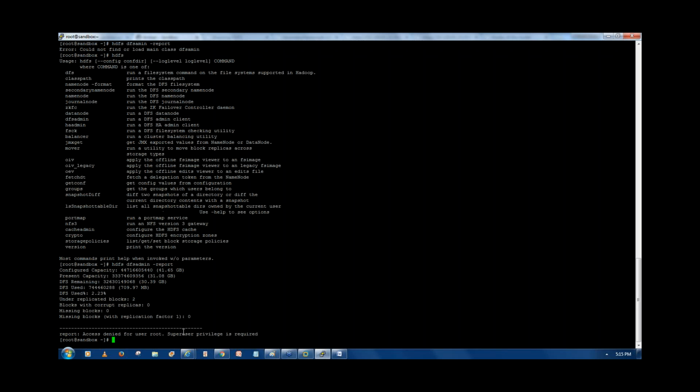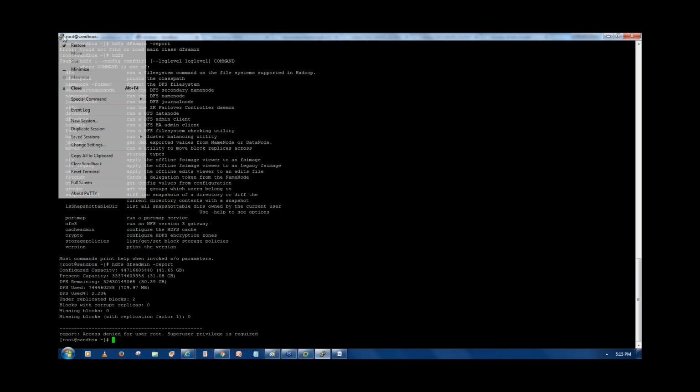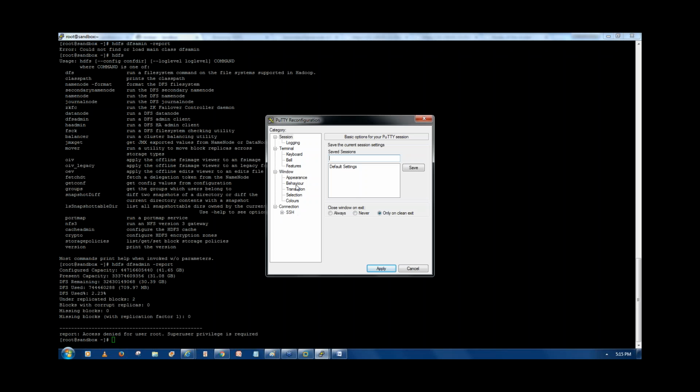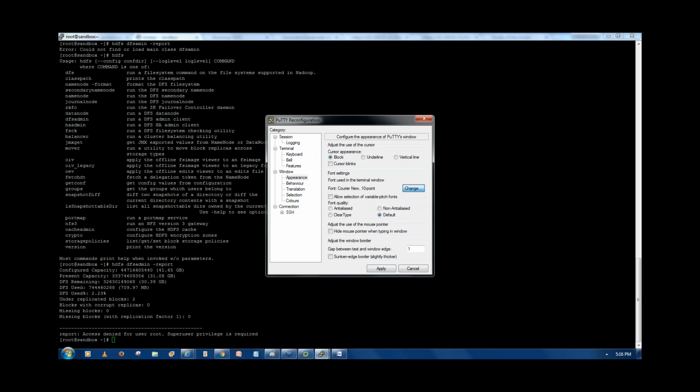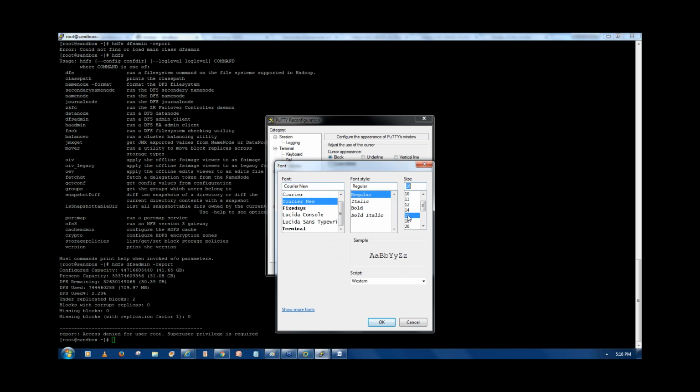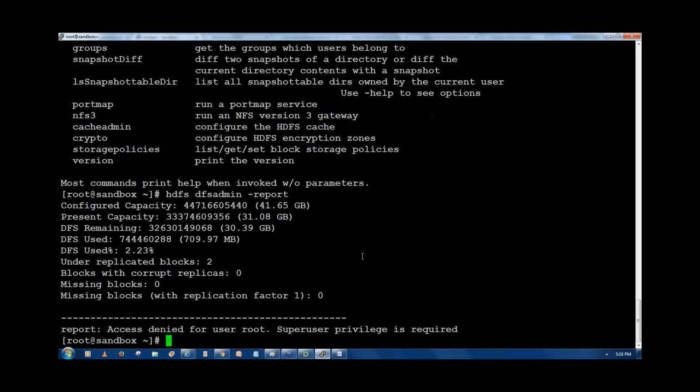Okay, now we should be able to see the output. Let me change the font size. Okay, it's saying access denied.